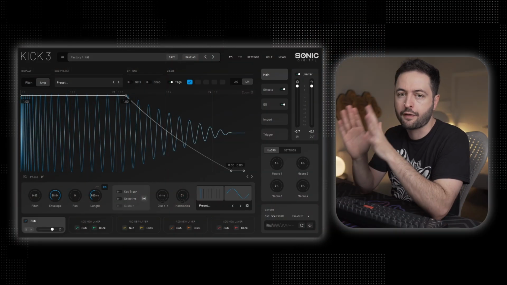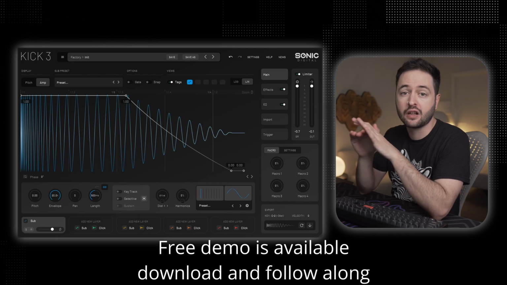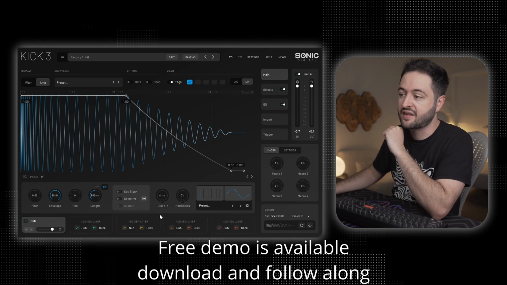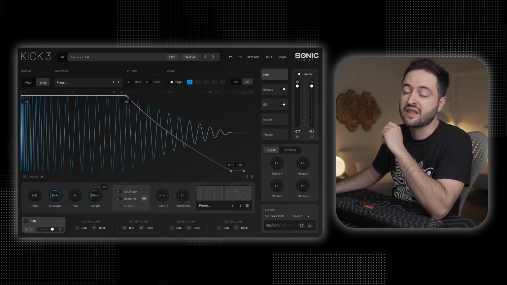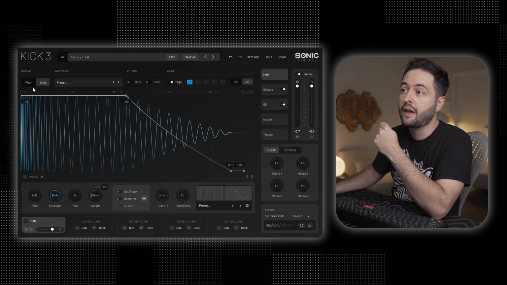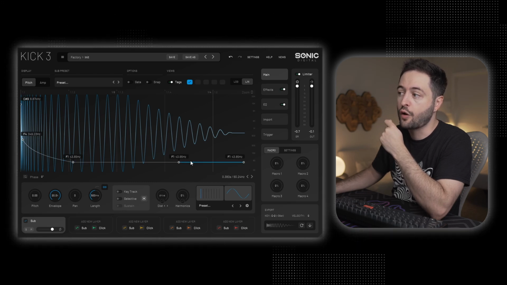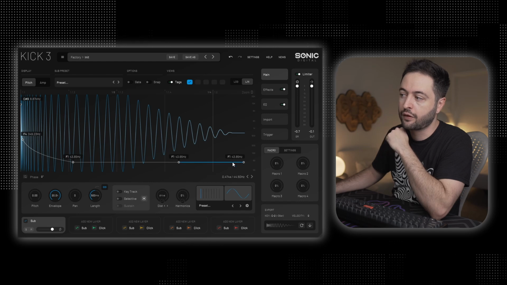We're going to use Kick 3. This is a dedicated kick plugin, and it gives us more granular control over the kick. Down the bottom here, we can see that there are various layers. We're on the sub layer, and that sub layer is playing a sine wave. And if we click the pitch envelope here, we can see the envelope's journey over time, starting at 8 kilohertz and ending at 43 hertz.